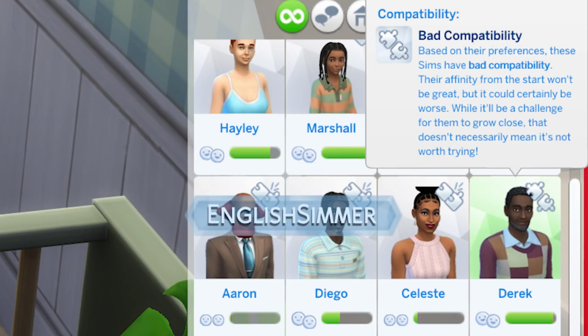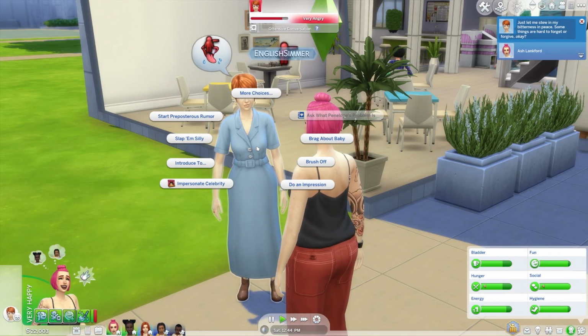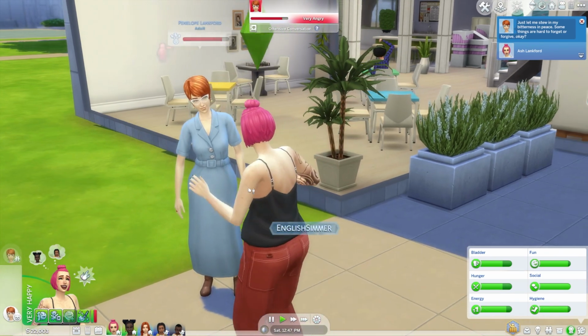For example, if you have absolutely awful compatibility, your Sims are going to be getting a lot of negative interactions towards each other, and it will also start to affect their relationship. If you want to try and become friends with someone you have an awful compatibility with, it's going to take you a lot longer because of all those negative interactions, and you're probably going to end up in the negative friendship zone. Whereas if you are interacting with someone who has amazing compatibility with you, you're going to see your relationship fly.